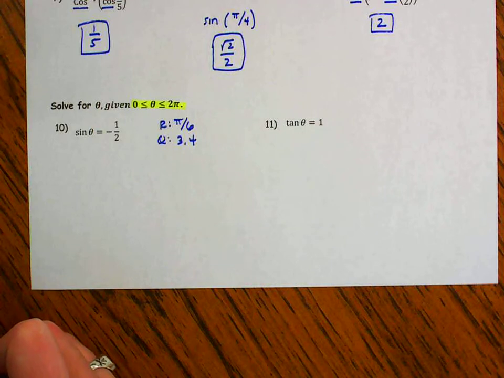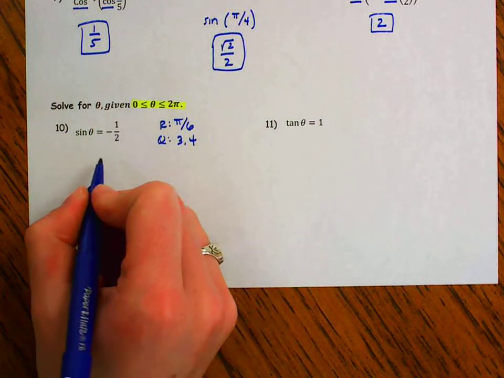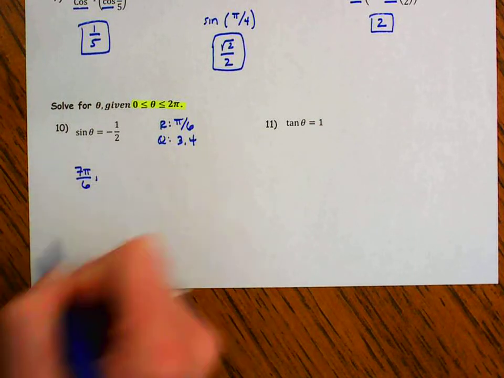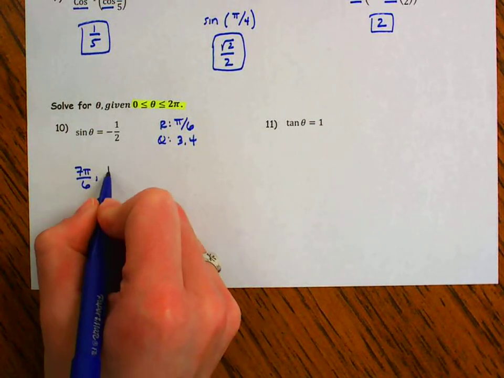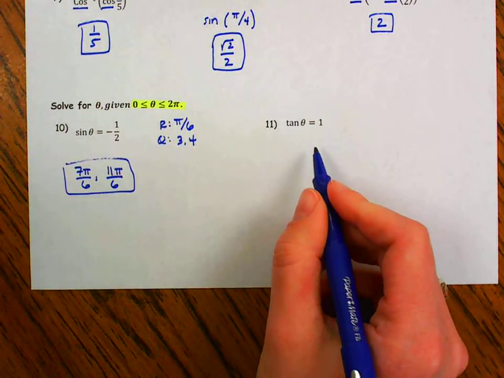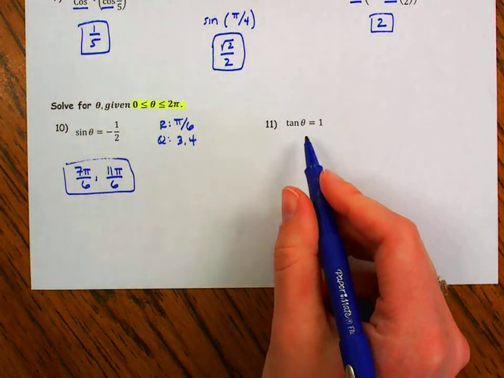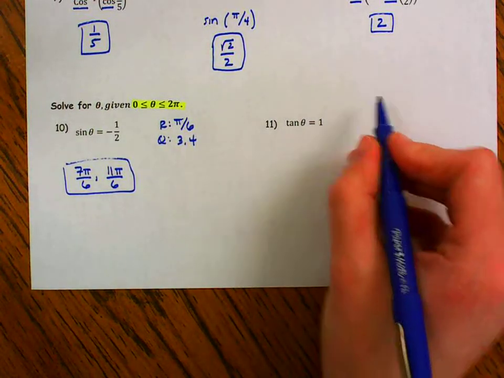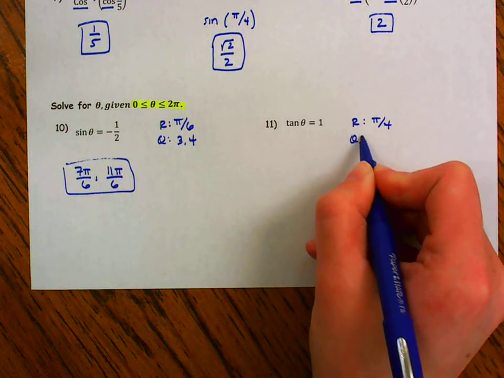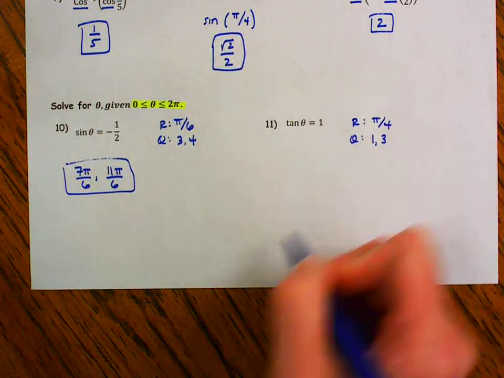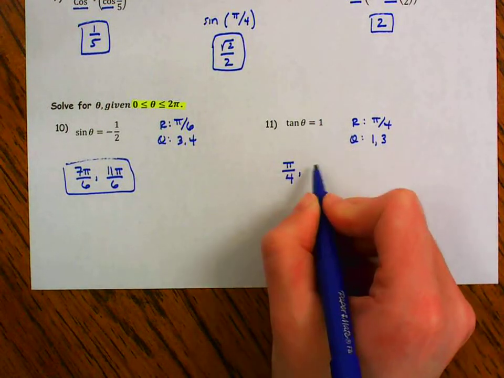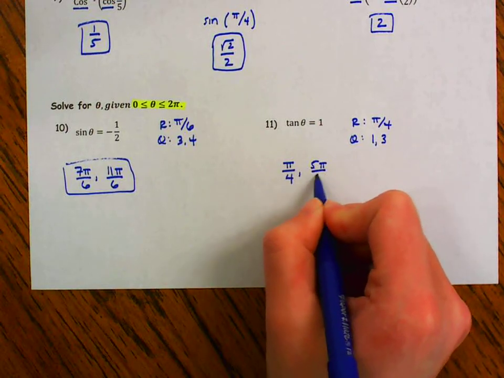Okay? So the pi over 6 in the third quadrant, that's the one more quadrant. So that's going to be 7 pi over 6. The fourth quadrant is the double minus 1. That's your 11 pi over 6. Those are your answers. Okay, here's another place where we have one trig function. It's isolated already. It's tangent, saying when is tangent 1? Well, tangent is 1 at a reference angle of pi over 4. And tangent is positive in the first and the third quadrant. So my answers to this are going to be pi over 4. In the third quadrant, it's 1 more, so it's going to be 5 pi over 4.